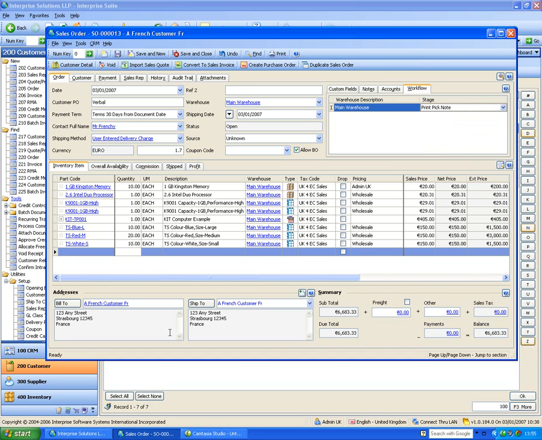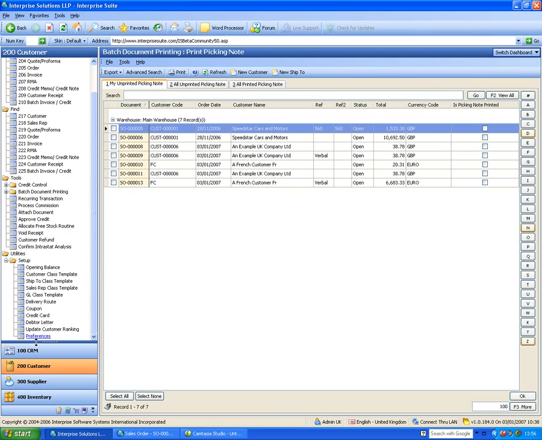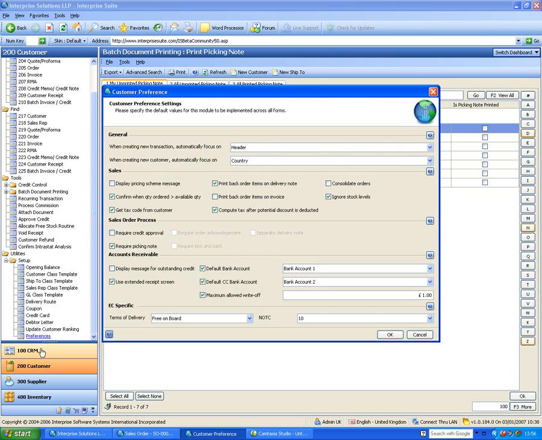Now in the advanced version, let me go into the preferences in customer. You can see here that these two, require credit approval and require picking note, are statuses that can be amended. But in the advanced version, you'll be able to specify that you want an order acknowledgement, a separate delivery note, a separate pick and pack, confirm pick and pack.